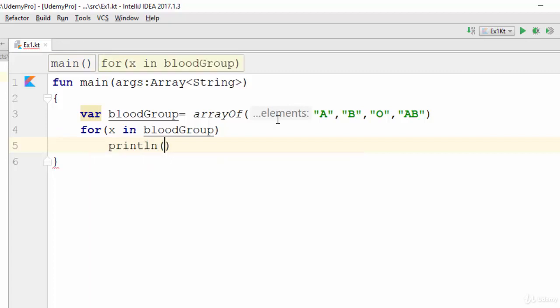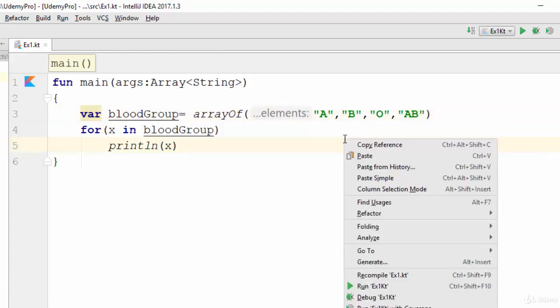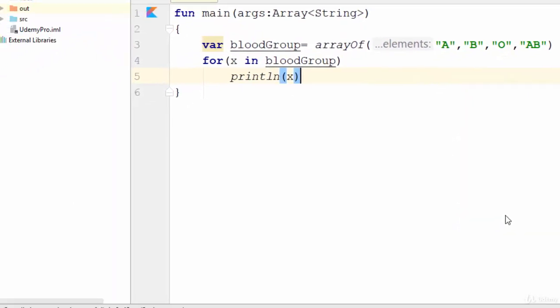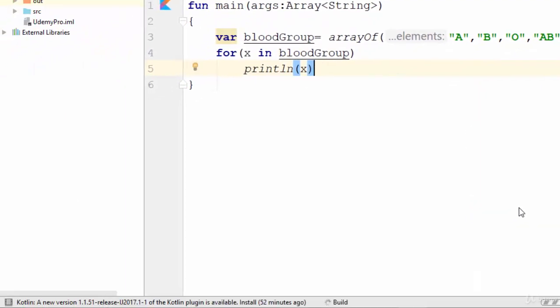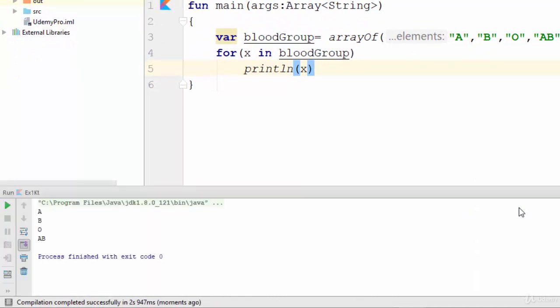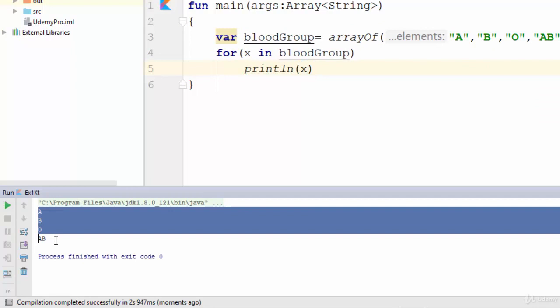So if we write something like println x, this means the x will start from A, then B, then O, and lastly AB. Let's try this one. As you see here, the result will be A, B, O, and AB.